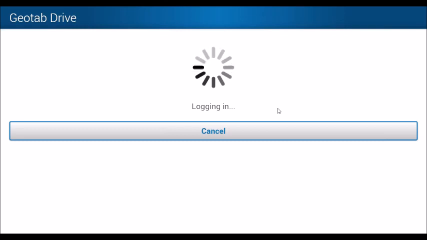Keep in mind when you log in, this will automatically keep you in the vehicle and trailer that you were assigned to the previous day. Please watch the video on how to change your tractor or trailer if you do need to update that, as you are not in the same vehicle.